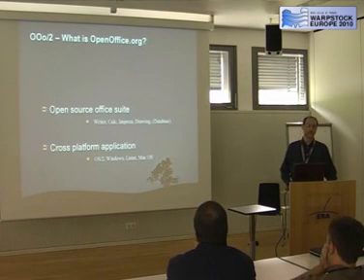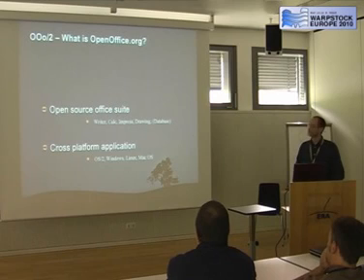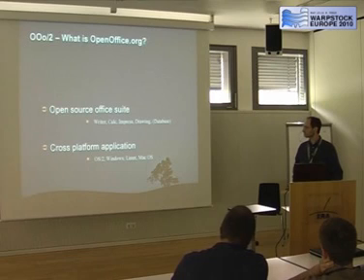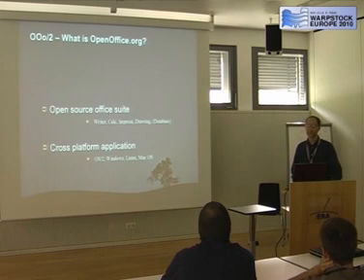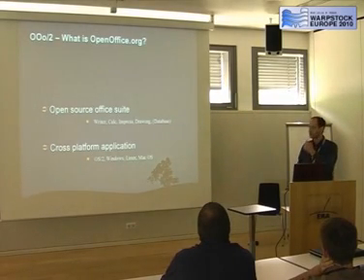I think you already know what OpenOffice is, but a few words about it. OpenOffice is an office suite. It is an open source office suite. That means everyone can get the source code and compile it himself. With OpenOffice, you have access to a few applications, mainly Writer for documents, Calc, Impress, Draw, and also databases. This part is not completely working in OS2.